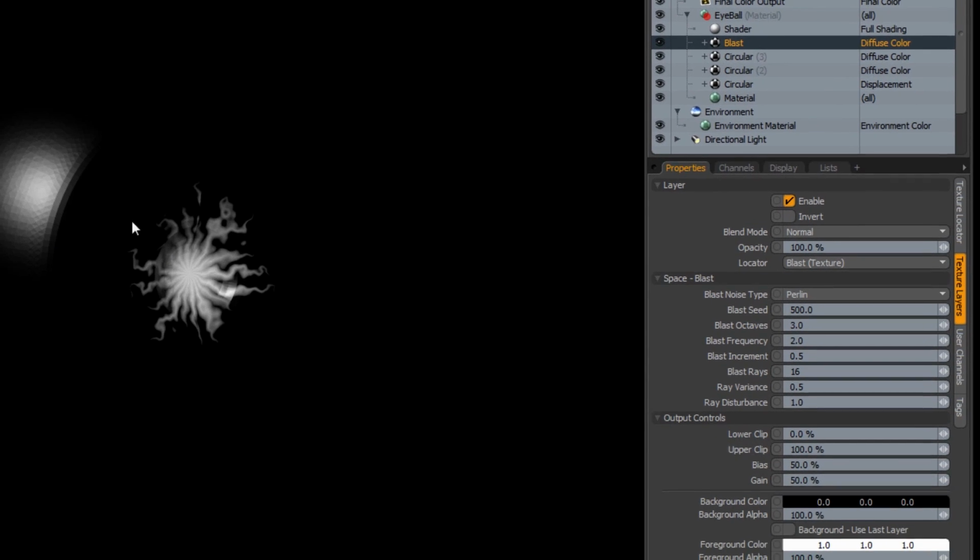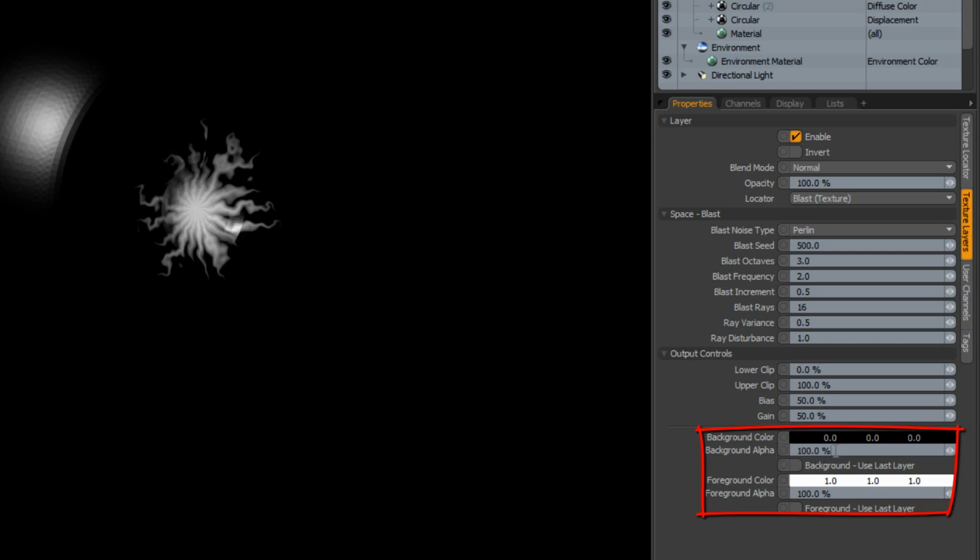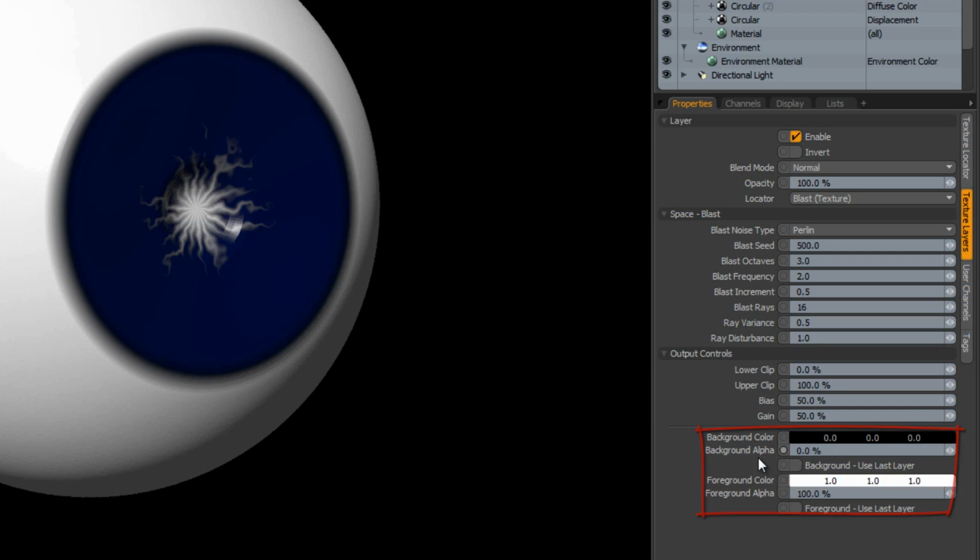So what I'm going to do is for that black texture, I'm just going to come over here and say 0. I want it 0 alpha so that we're seeing right through it. And 100% means we're seeing the foreground color 100%. As you can tell, it's probably too small.